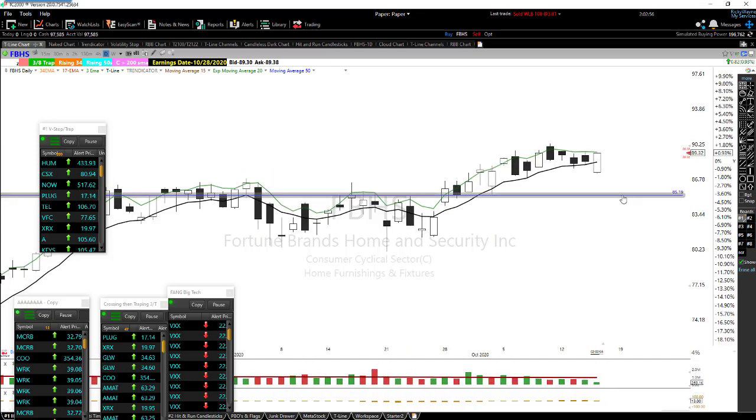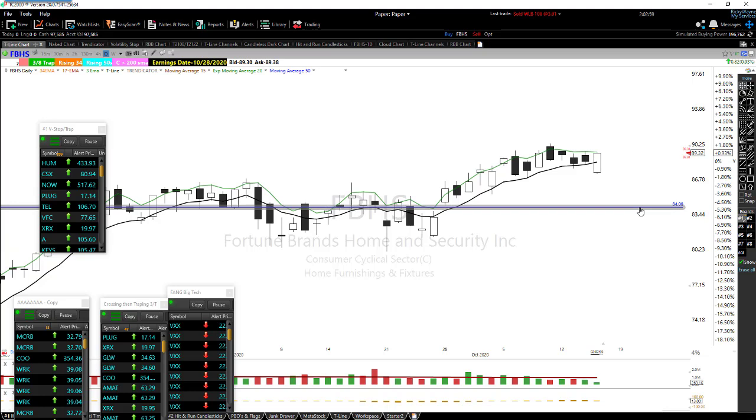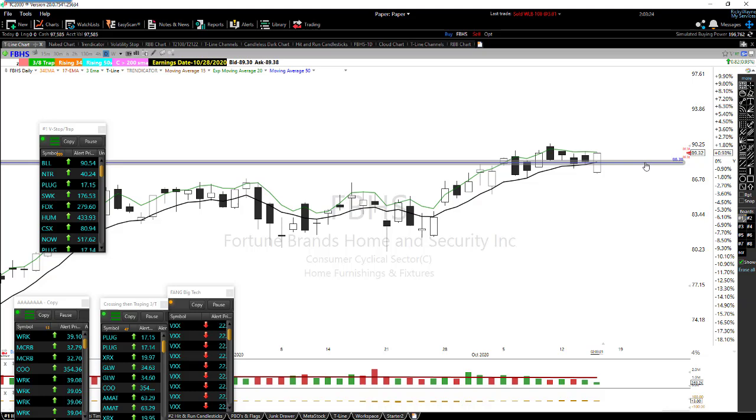And as far as a stop goes, I love saying this. It sounds kind of corny, but I truly love it. Somebody says, where would you put your stop? Almost 100% of the time I come back, well, why do you like the chart? Just ask yourself why you like the chart. For a 3/8 trap, the answer should be because it's trapped between the 3 and the 8. Well, if it closed below the 8, would you be happy with your strategy then? Of course not, because you like it because it's above that line.